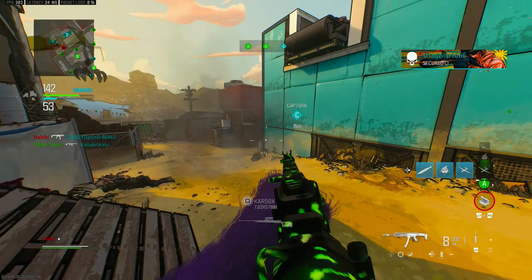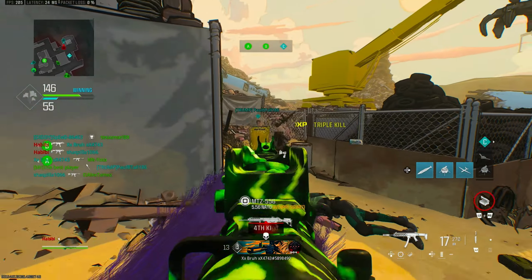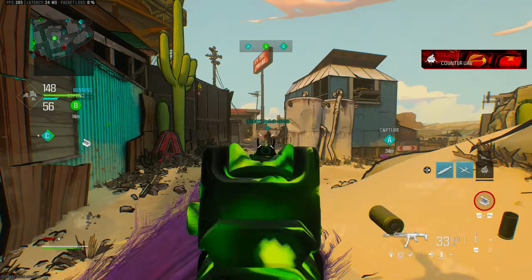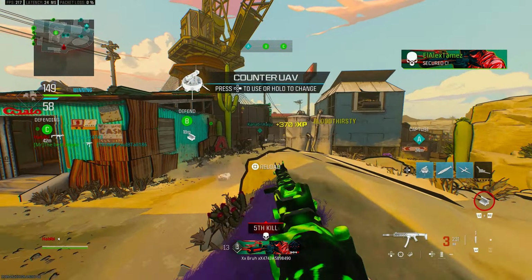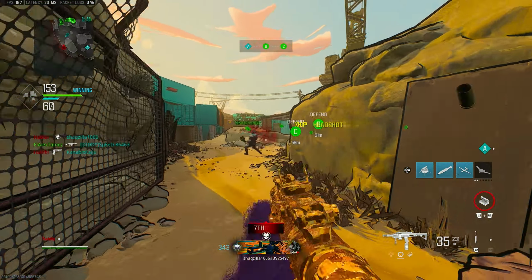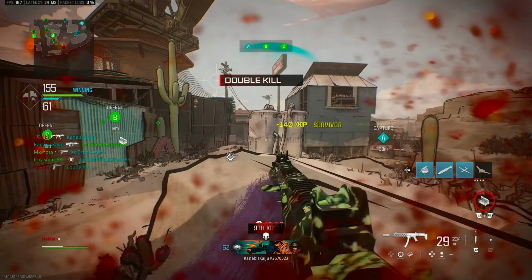That's actually annoying. I was like on a 60 plus. Oh my gosh. All right, kid. I don't know what more you want me to do against you. I'm gonna run. Actually, no. There we go. That's what I'm gonna do. Enemy securing Charlie. Oh my god, okay.